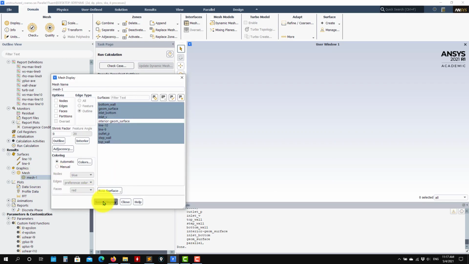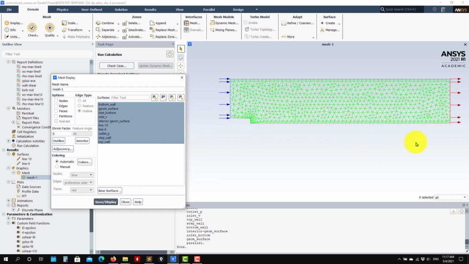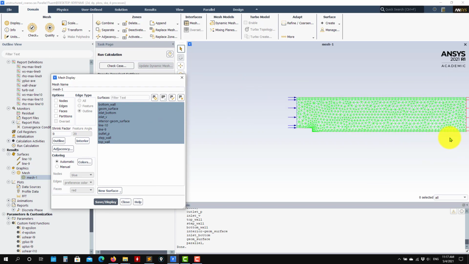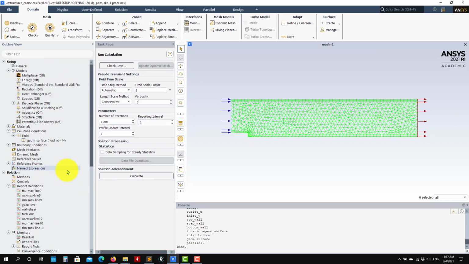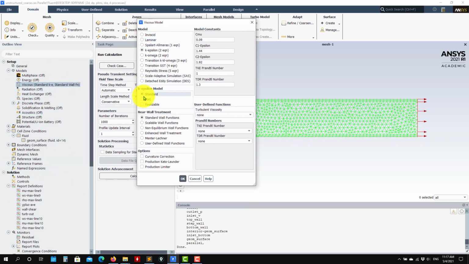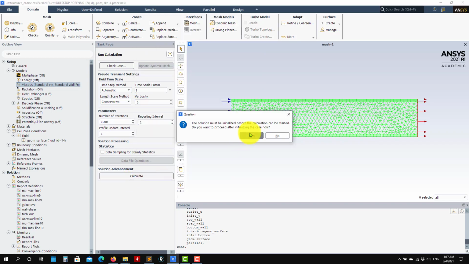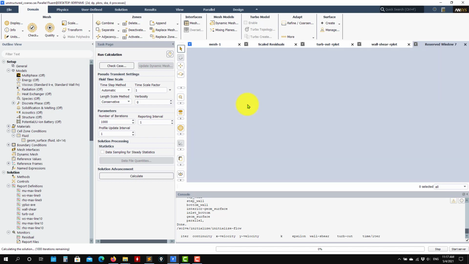What we have in this mesh, see that now, we're doing sampling here in this case, and sampling in the recirculation zone. So you know that here you're not going to get a good matching with the theoretical solution. But see that this mesh is a very coarse mesh. So let's try to run because this is already set up. This is a standard k-epsilon with wall functions. So yes, and let's see what we have.